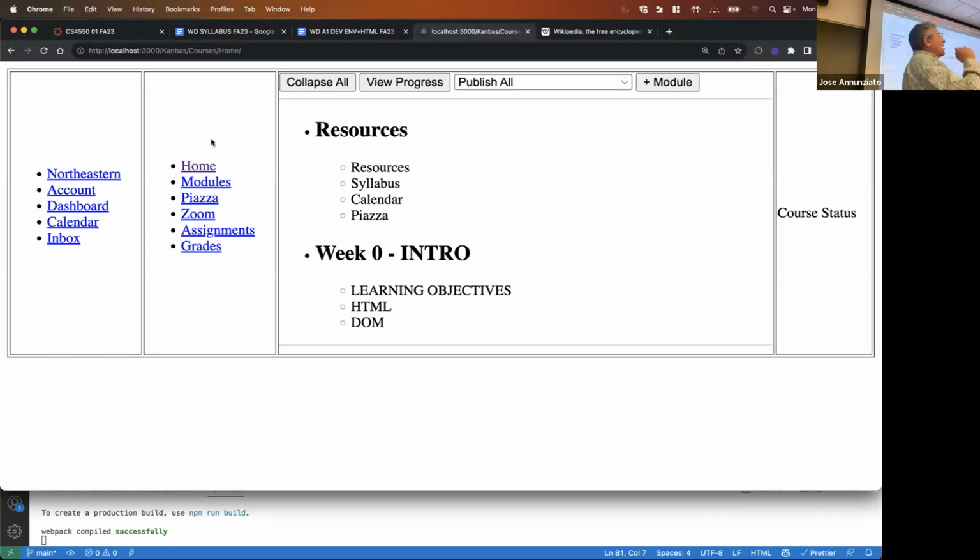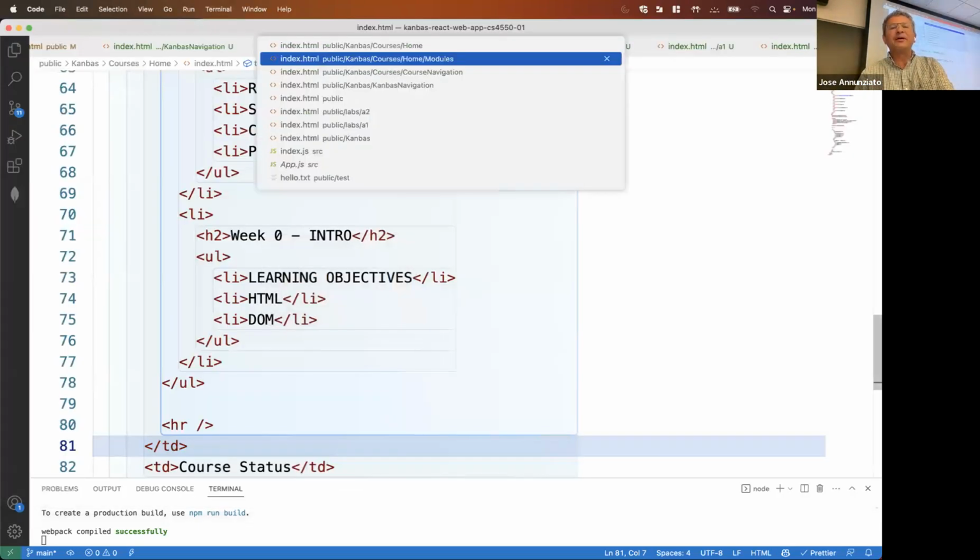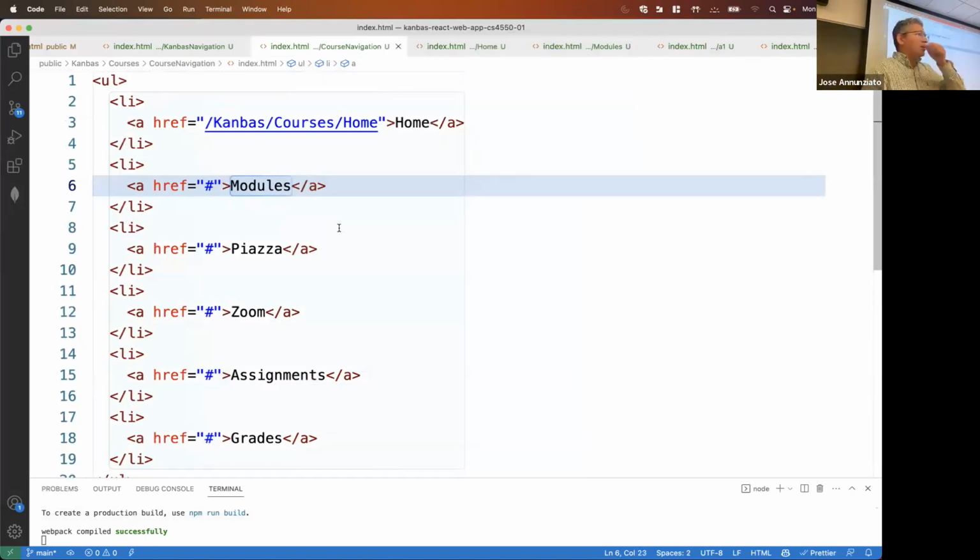Everybody good? Now, I did it a little bit too prematurely, because I only configured the home link, but I never did the Zoom or assignments or grades link. So I wasn't really done with each one of those pieces, and I just copied and pasted it. If now I want to make a change, and I have pasted this over in multiple screens, I'm going to have to maintain all 3 or all 4 copies. So it's a pain in the butt. So ideally, I would do this when I'm done, when I have completed and I'm fully, entirely happy with all these things.